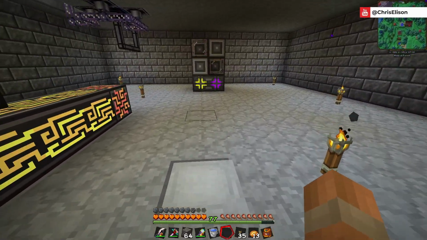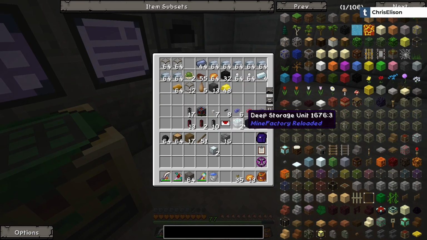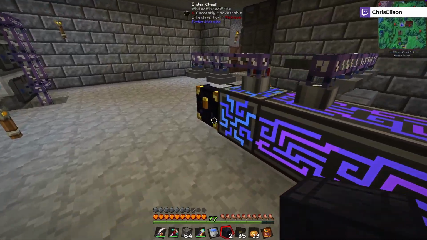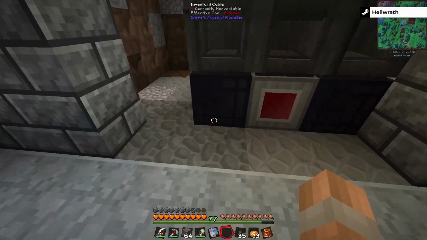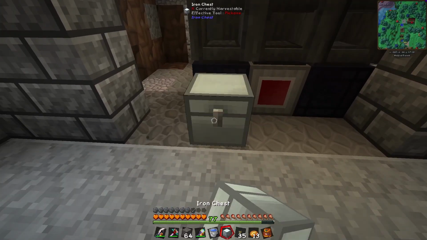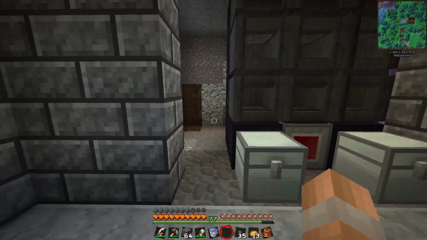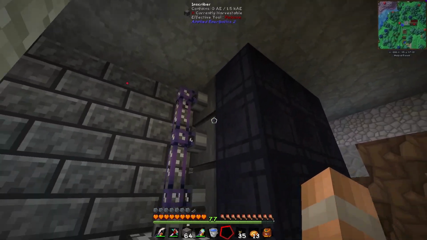Yeah, I think I'm going to have the chests one block out. So I'm going to get some inventory cables. I'm going to place them here and here. And I'm going to place the chests here and here. Okay, perfect. So these are all wired up.